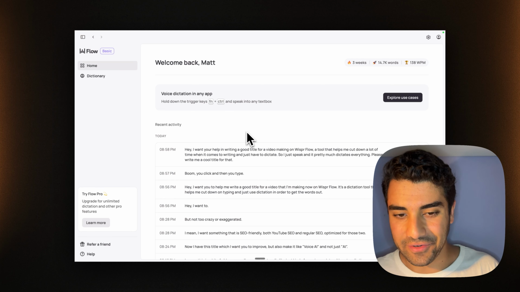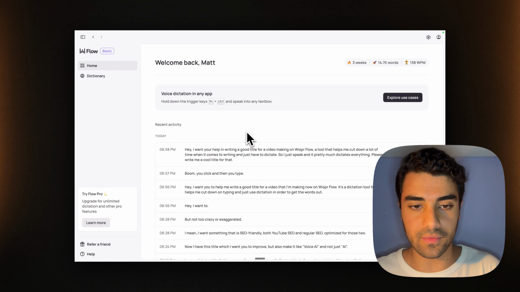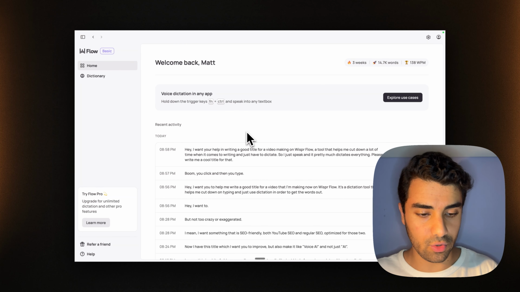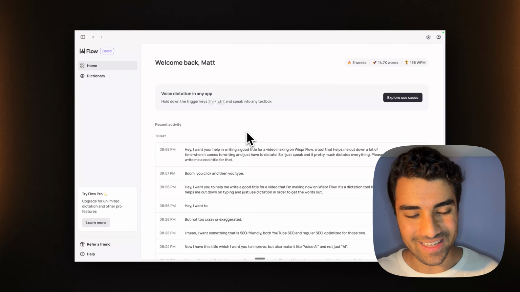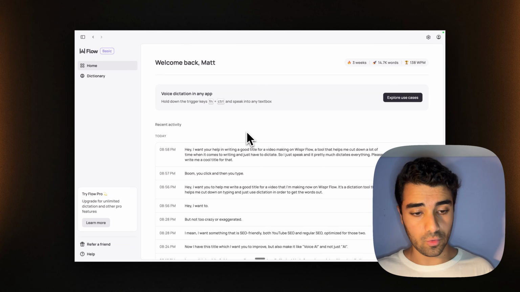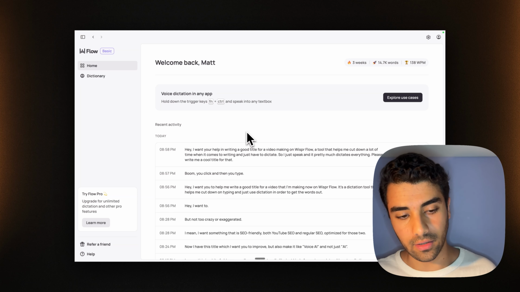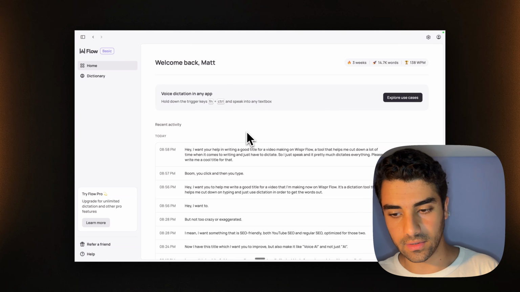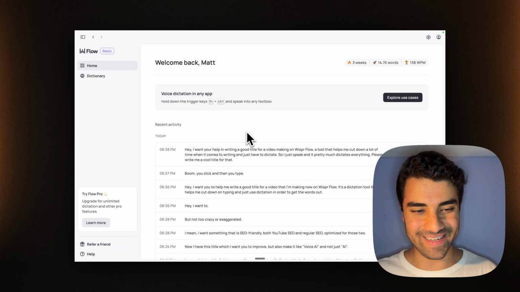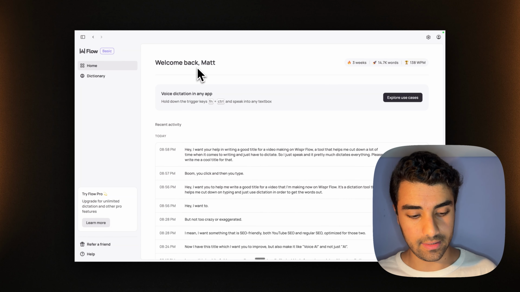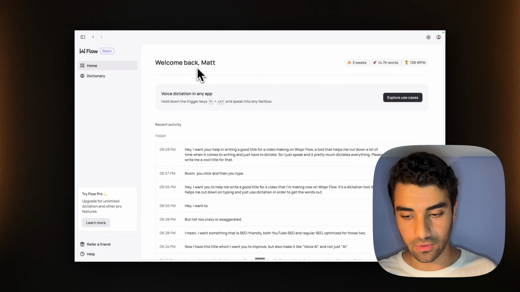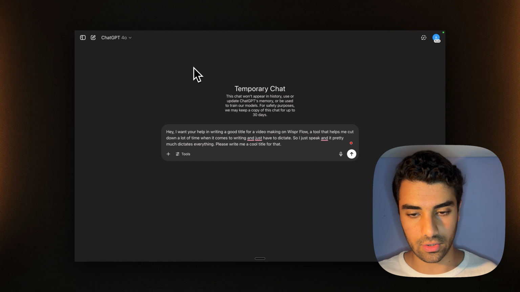And I'm not affiliated with this tool, but they do have a pretty generous, I think 2-week trial, which you can get and try. I actually just started with it. I think I'm about to finish my bi-weekly trial, and I'm definitely going to continue with it because I think once you get in, it's difficult to go back. And it's pretty simple. All it is, is a keyboard shortcut that you activate, and then you can use it anywhere.